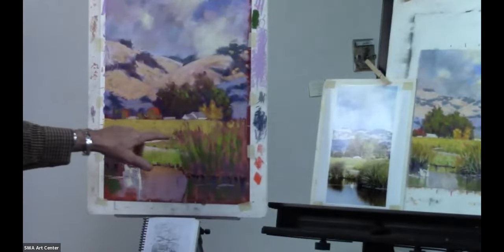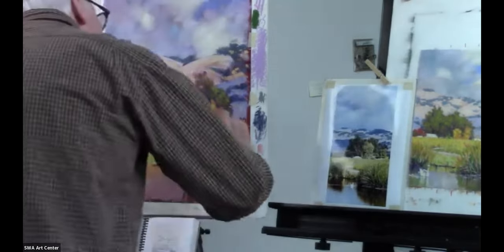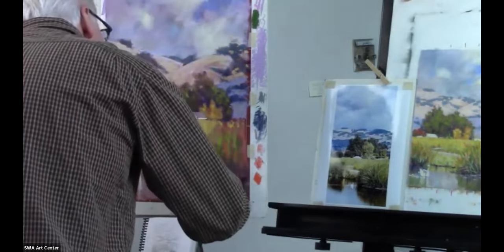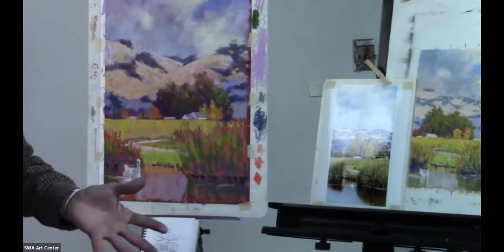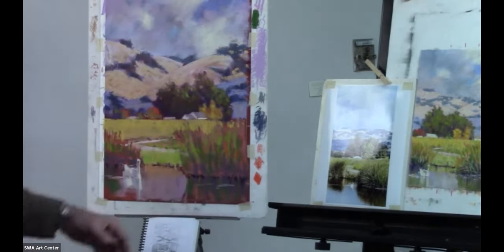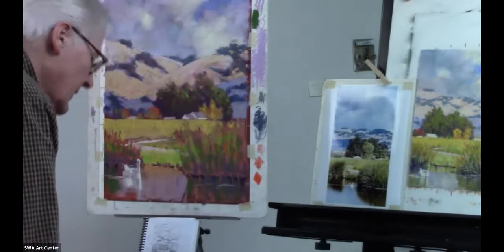Yeah. Okay, now this. Oh, goodness. Now, if I were to do that, then I'd have to do some up here, too. Yeah, I don't see cattails here the way I grew up in Colorado, and we had cattails. And the place where I go to do paintings like this, they're rushes of some other kind, and I would love to put some cattails in, but that might be a little too much.